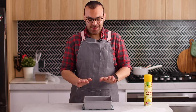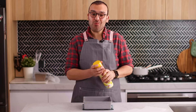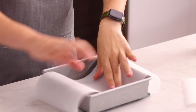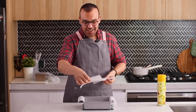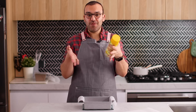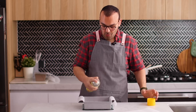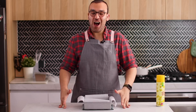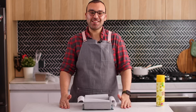I'm going to begin by spraying a 9 by 9 inch square cake tin. We're going to spray it lightly with some oil spray and line the sides with some baking paper — this is one that I pre-cut. I'm going to spray the bottom with some more spray just to help the other layer stick to the bottom of the tin. You also want to preheat your oven to 350 degrees Fahrenheit, that is 175 degrees Celsius.